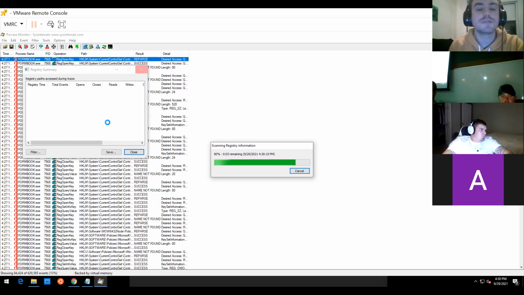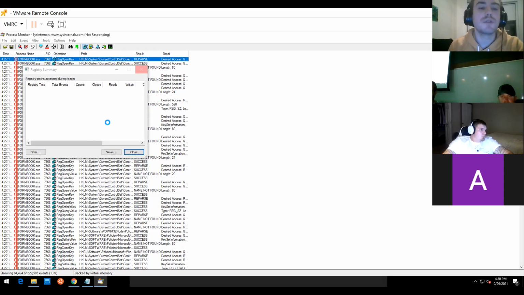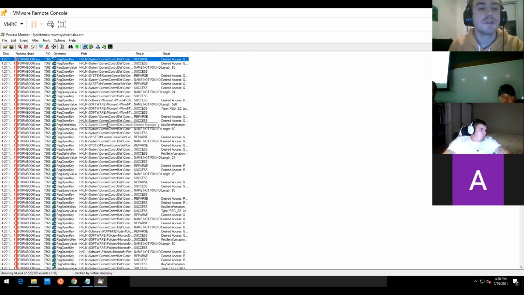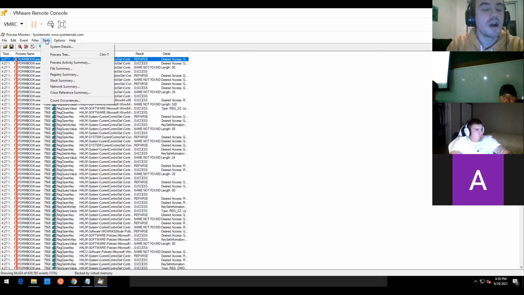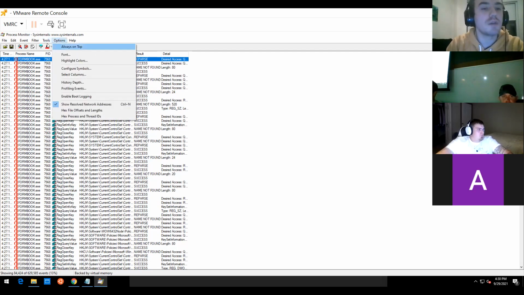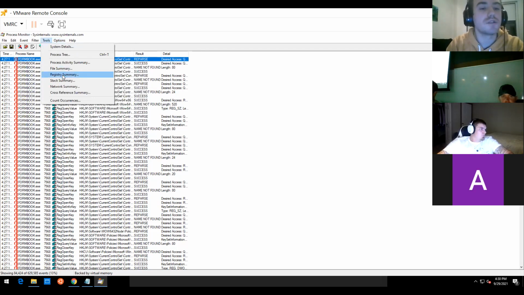I described persistence a little bit further, but basically when the computer reboots, the malware author needs a way to ensure that the malware starts up when the user reboots their computer. So they often use the registry to do that. Also, sometimes files can actually be run from the registry.